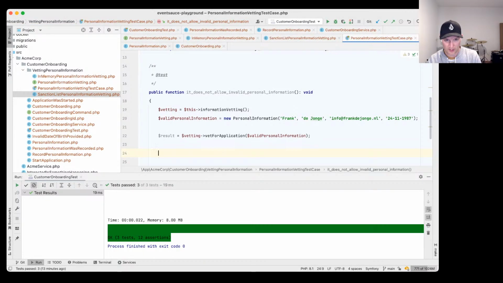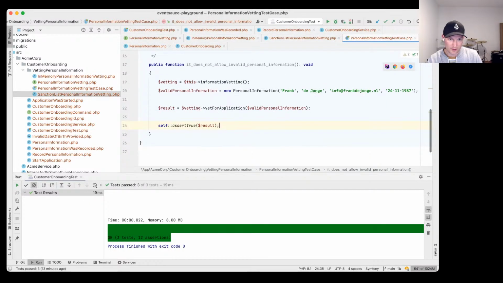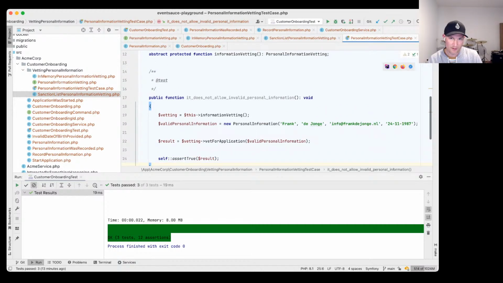Then we assert this to be true. It allows, all right, name it accordingly.